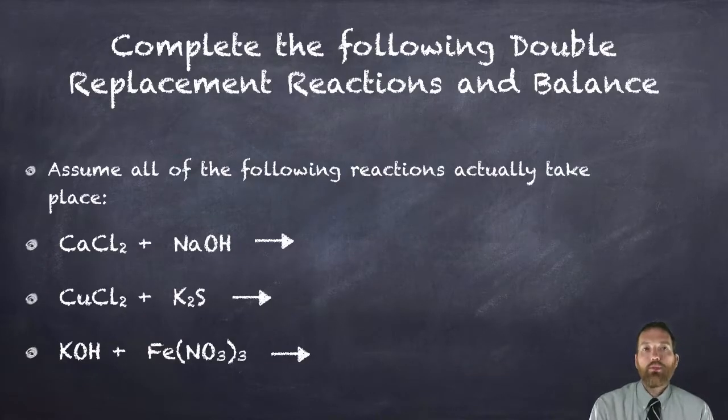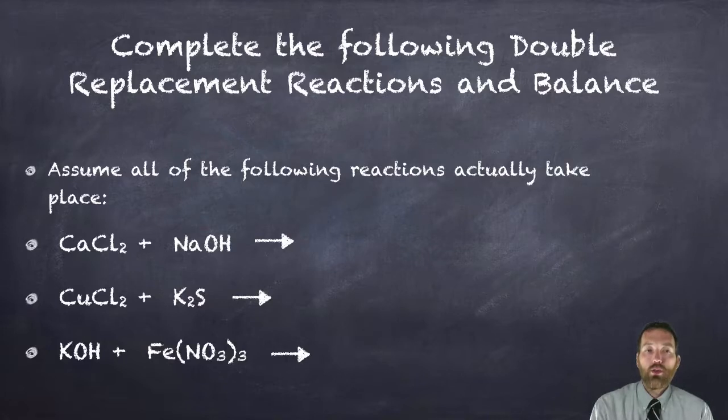So let's complete the following double replacement reactions and balance them. We're going to right now assume that all the reactions actually take place. So I want you to go ahead and write these down in your notebook and give them a try. So remember our steps. The first thing we want to do is write the charges for everything.